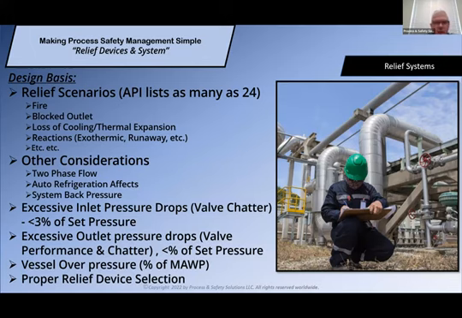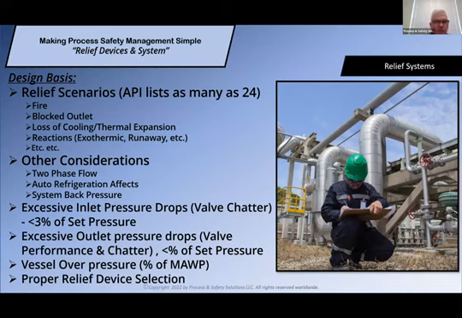How about excessive pressure drops on the outlet? So the outlet of the valve to whatever device you have, whether it's to atmosphere, a dump tank, a flare, etc., those pressure drops must be evaluated as well. Typically, you want those pressure drops to be 10 to 15%, certainly no more than that. In any case, you must evaluate those pressure drops and see what they are, because they are going to affect the valve performance and could also result in damage. Again, chatter is essentially that valve opening and closing very rapidly.